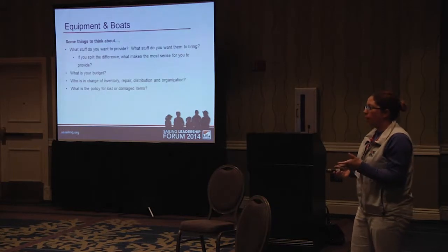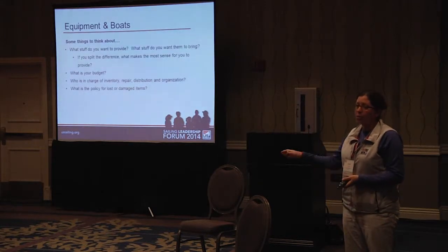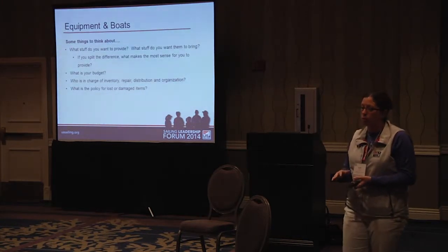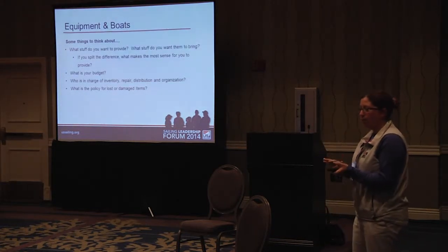So I think it's important. The way I would look at it is, if I was going to invest in something, it would be what's going to make it easy for the race committee to not have to bring every day. When it comes to the electronics, you almost want them to make the investment, right? Because then they're familiar with that machine. Everyone knows the dreaded GPS that you don't know how to use that first day, and are you in statute miles, or do you have that set up?